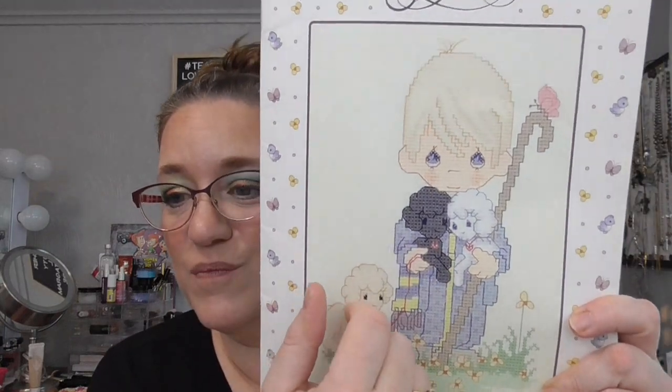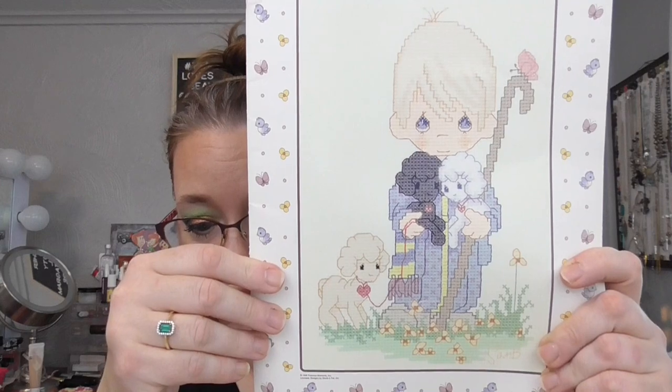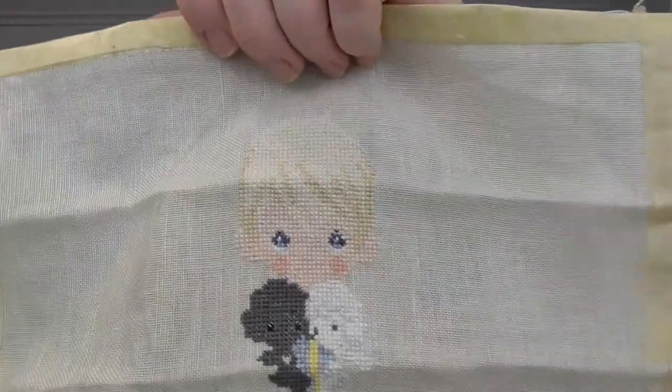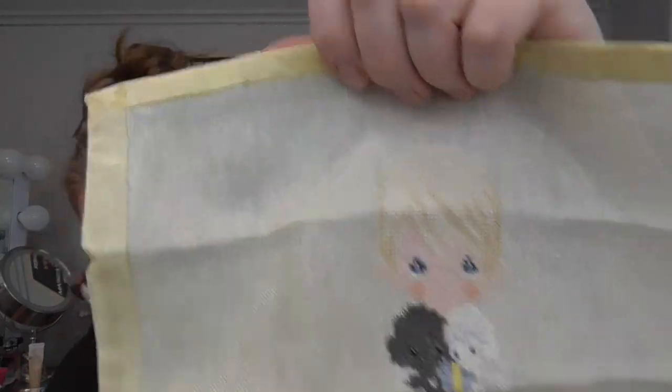Then I have this one — it's from a Precious Moments booklet that I bought when I was in college. I love the Precious Moments collections. The one I'm currently stitching is called We Belong to the Lord and I started this when I was in college — look at these taped edges, how funny! This is on a mystery linen; I'm not sure what it is. It's so cute and I'm using the called-for DMC. I can see the edges are already starting to discolor, so I definitely don't want to keep it rolled up like this anymore.